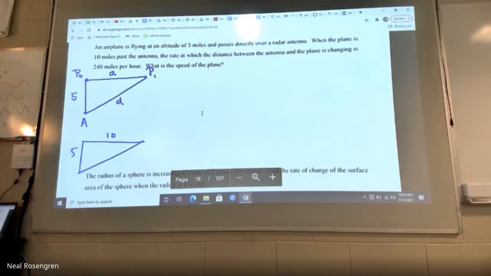We want to know the speed of the plane. What rate is that, do you think? Given my picture up here, which rate of change are we looking for? The speed of the plane moving straight across. dA/dt is what we're hoping to find. Okay? And so what we need is some equation that relates the sides, because they don't talk about angles here, so I don't need sine or cosine. What do you think? What shape did we just draw? Okay, so what formula relates all 3 sides of a right triangle?